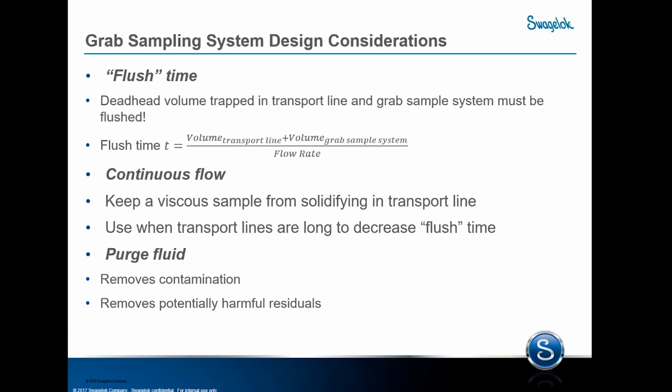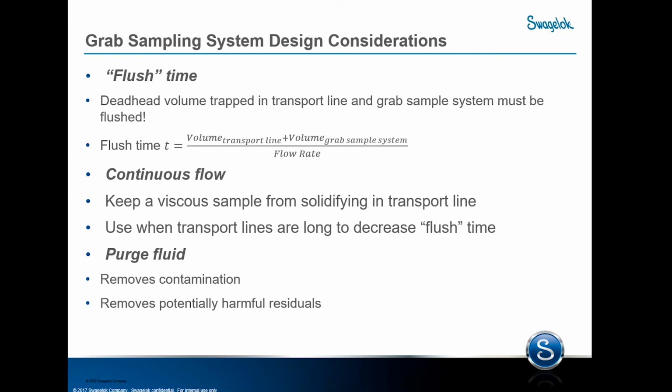Some customers will flush it into a bucket or maybe another bottle or another sample container. But the better solution is to use panels with a continuous flow. With a continuous flow panel, the transportation line to the sample panel is always flowing and is then returned to the process, which has two main advantages. First, it reduces that flush time all the way down to 0. And there's always going to be a fresh sample at the sample panel because the lines are always flowing. Second, because we are returning the flow to the process, we don't have to worry about disposing the flush fluid.